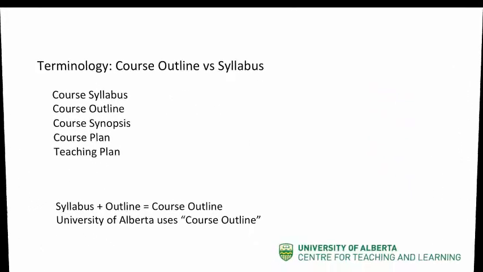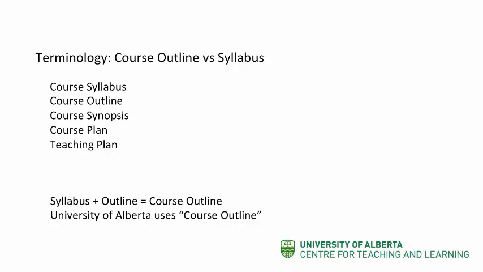First, some terminology. The terms syllabus and outline have somewhat different meanings. Syllabus provides the information about your course beyond the university-mandated sections. This may include schedule, additional reference materials, and department-specific sections. In practice, the outline and the syllabus are often one and the same, meaning that the sections required by university policy, as well as the additional details one wishes to provide about the course, can be included in the same document, referred to as a course outline.